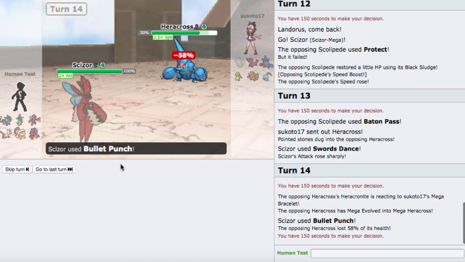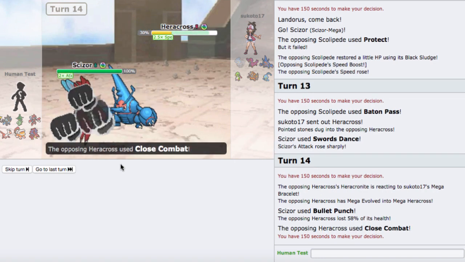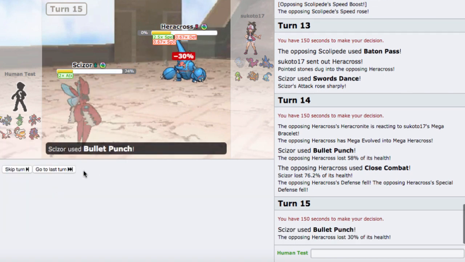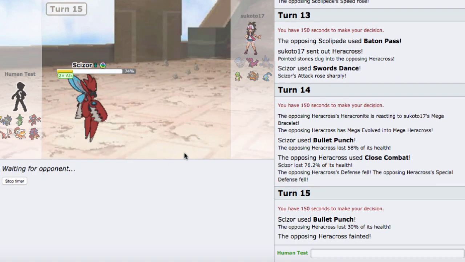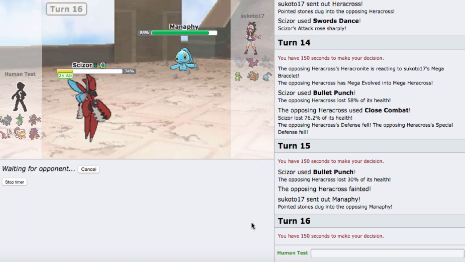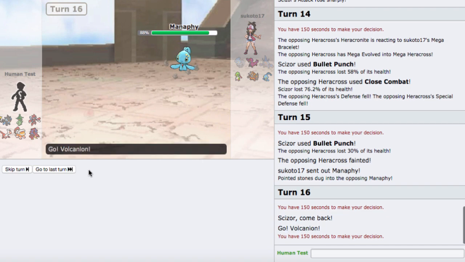And it should be a 2-hit KO as well. Like, I'm pretty sure offensive, it's not going to knock me out in one hit. Yeah, like that, see? So we're good. We're definitely good here. So I can just Bullet Punch again, knock this thing out. And that is awesome. Goes into his Manaphy here, so I'm just going to go hard into my Volcanion. Going to save this thing. Can potentially Healing Wish it back up later.